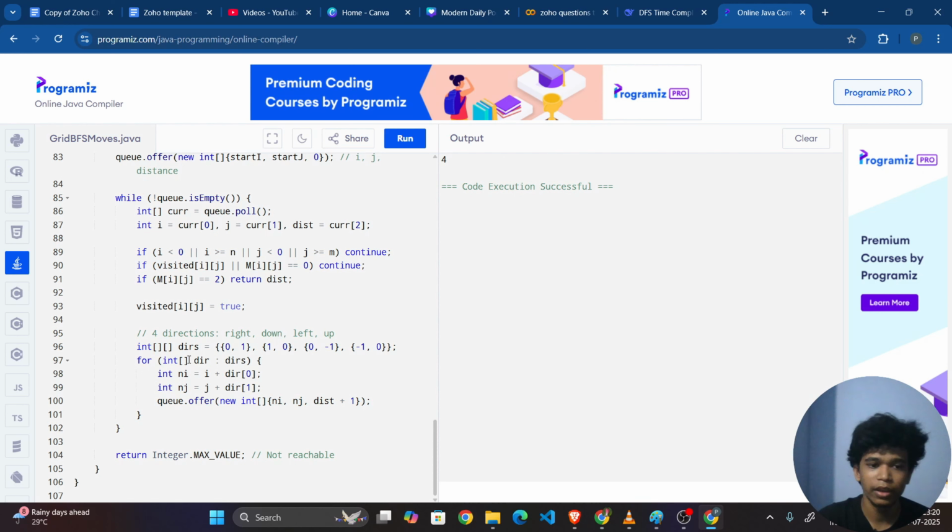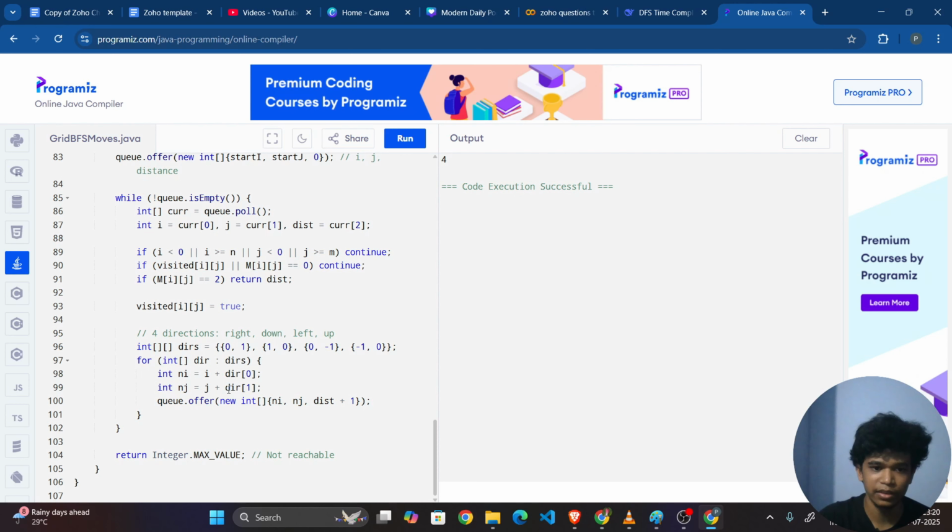That's why. Okay, and here I will be traversing over these four directions, and in all 4 directions I will be inserting into my queue.